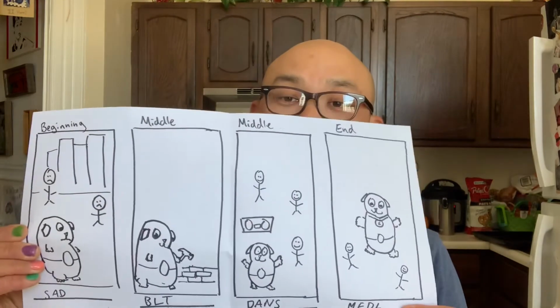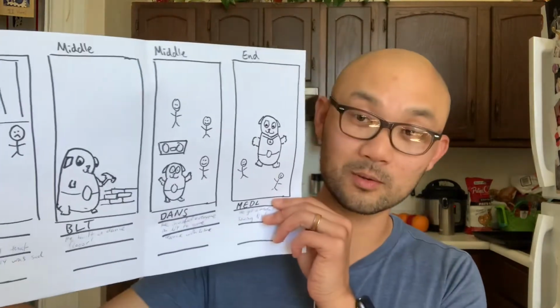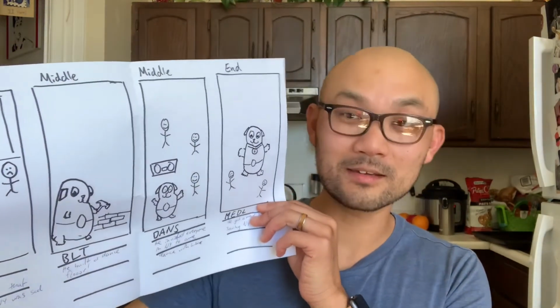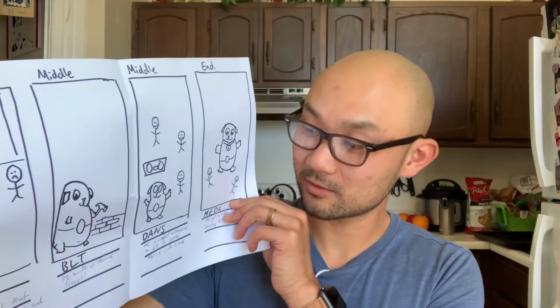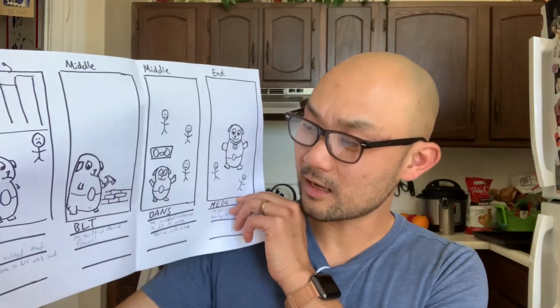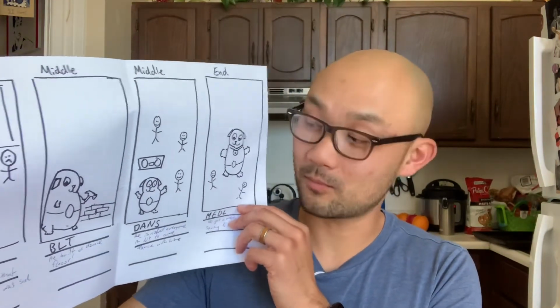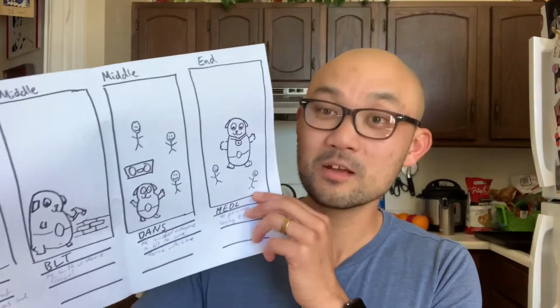So you might notice that I did not color this storyboard. I also did not add a lot of details. And I could definitely add a lot more words. So that's what I will do for my book. So join me now and let's take a look at the book that I've prepared.